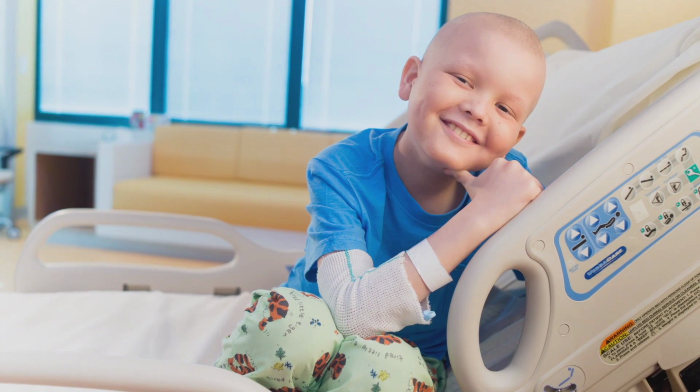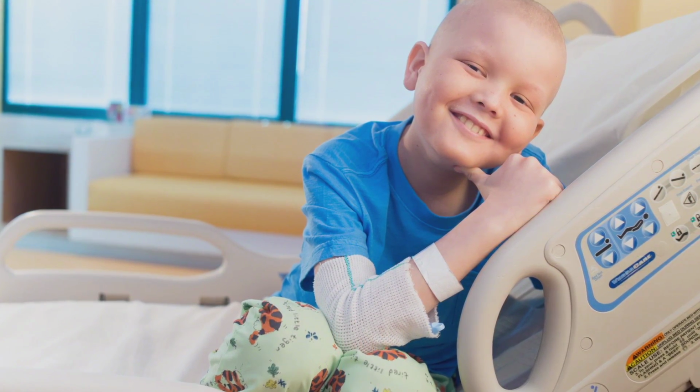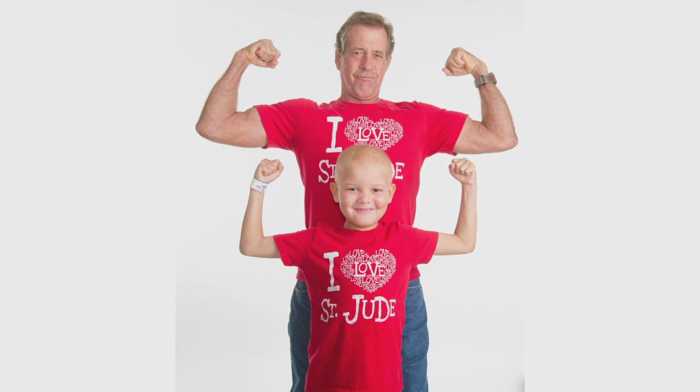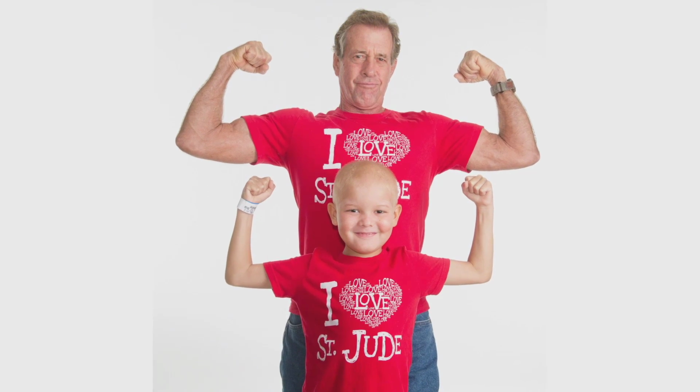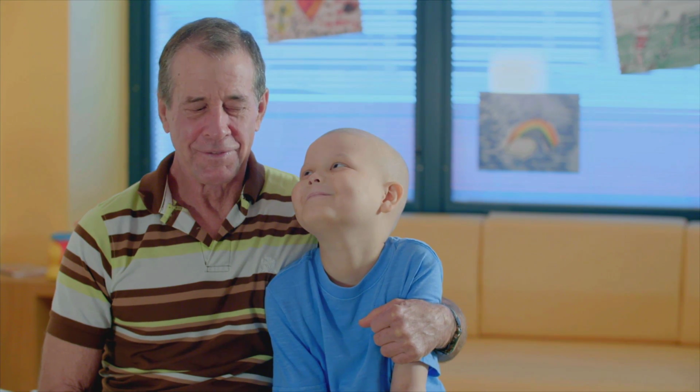I like to practice a little bit on my guitar. We sometimes go out and go fishing. I can't wait for David to be completely healed. I want to show him how to throw a cast net. I want to show him different ways to catch the big one. His healing is my goal in life. I'm so thankful that there are so many people that have opened their hearts to this amazing cause of saving children's lives. It's working.